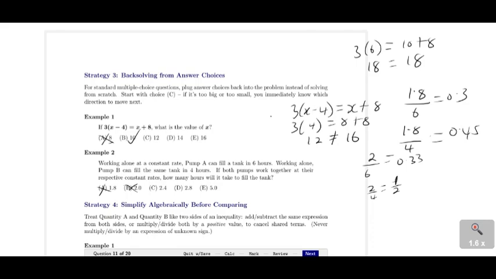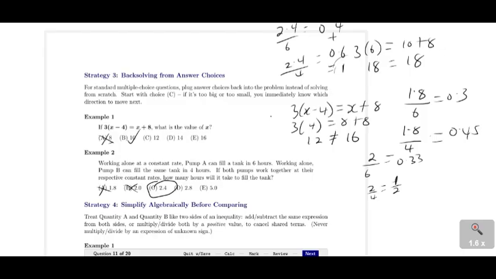Then we look at 2.4. So 2.4 divided by 6, let me use my calculator for this, is 0.4. Then 2.4 divided by 4 is going to give us 0.6. Now look at something: 0.4 plus 0.6 is equal to 1. And that tells you that C, which is equal to 2.4, is your answer, because we want the number of hours that it will take to fill the tank, and that is just 1 tank.